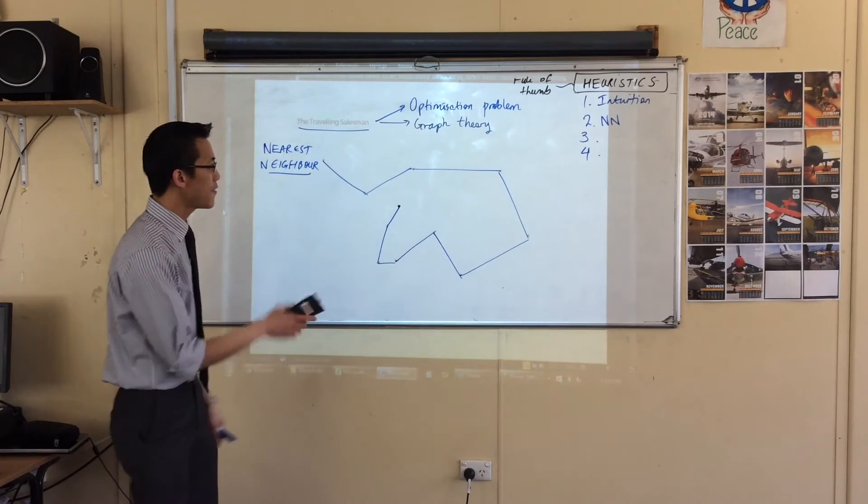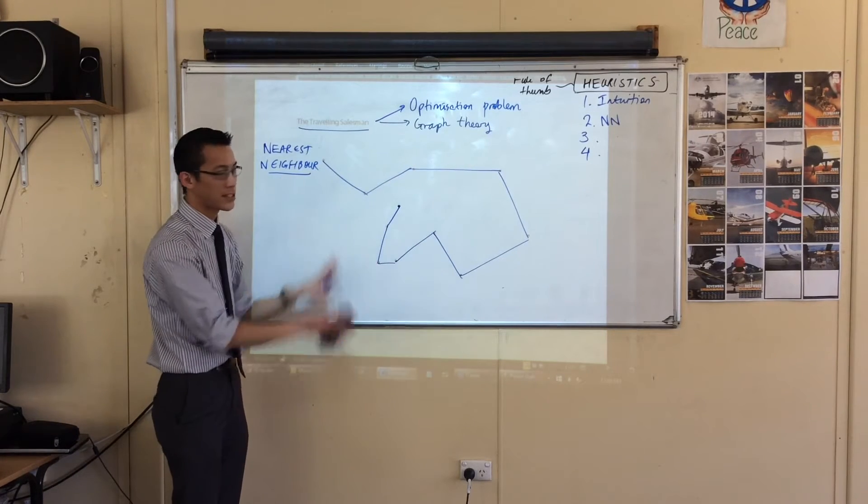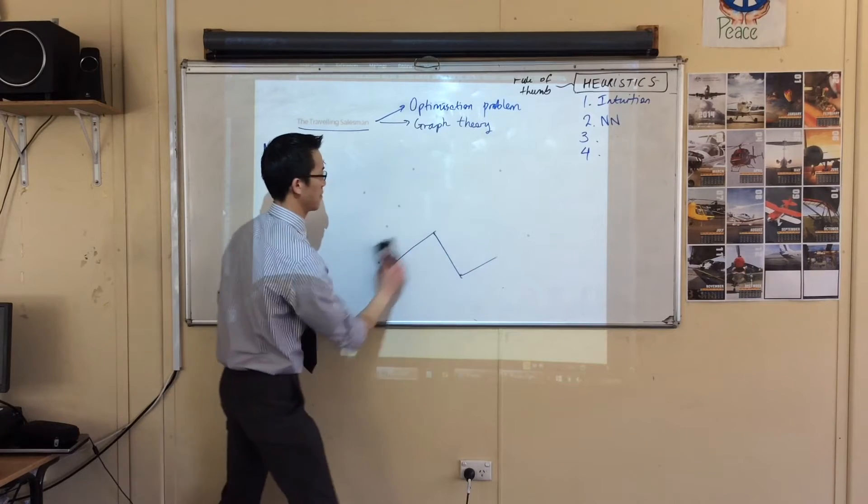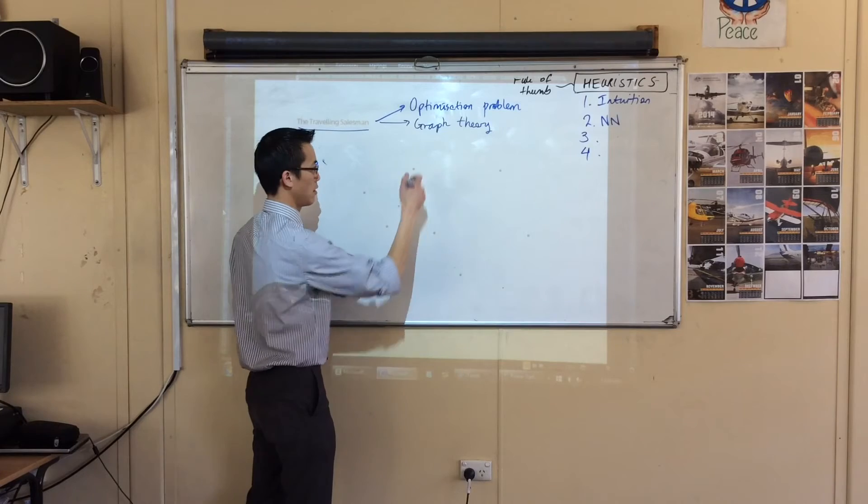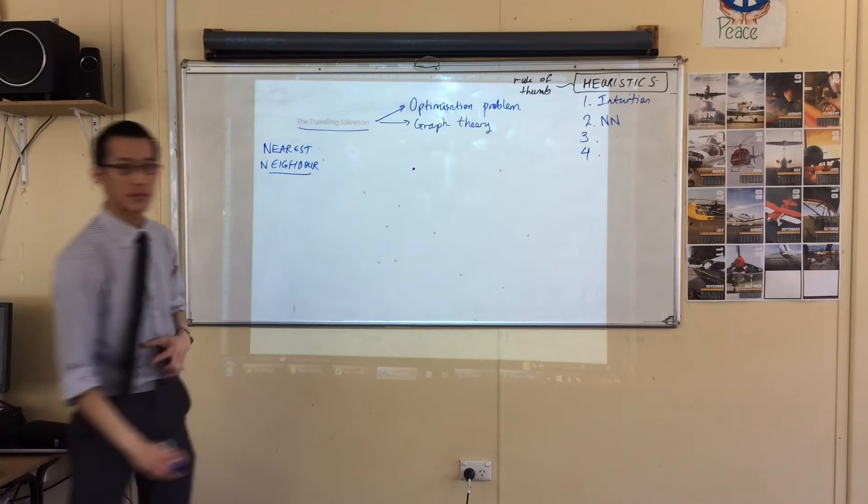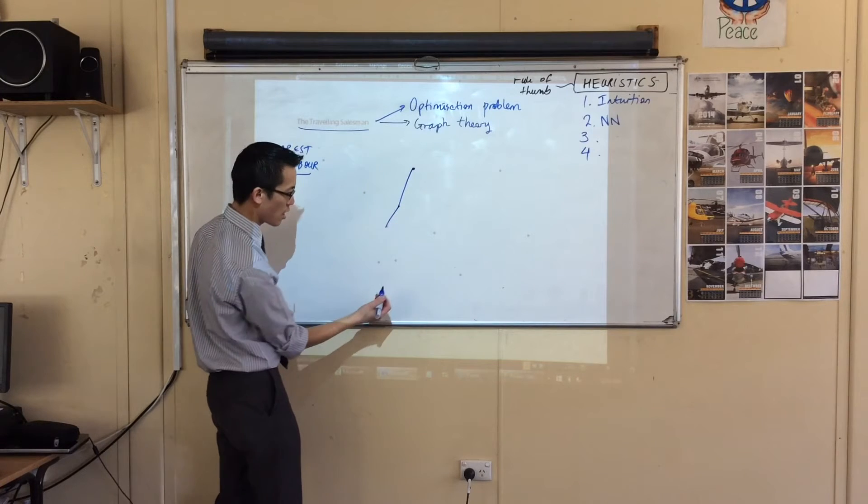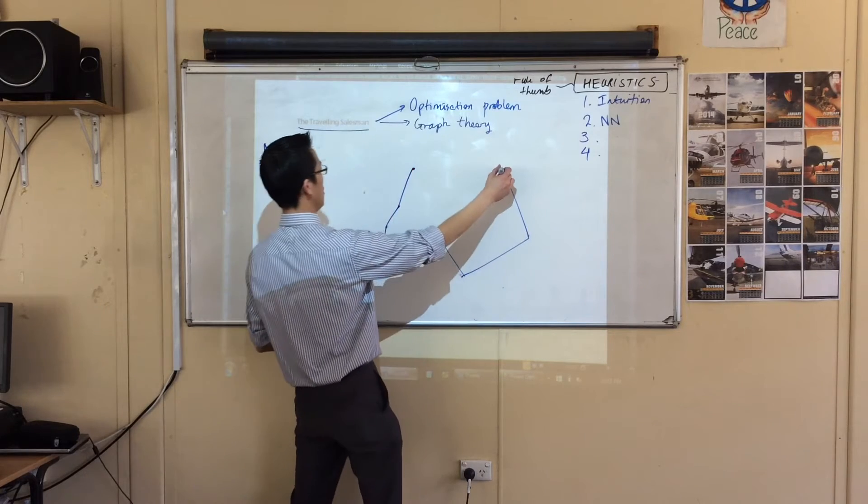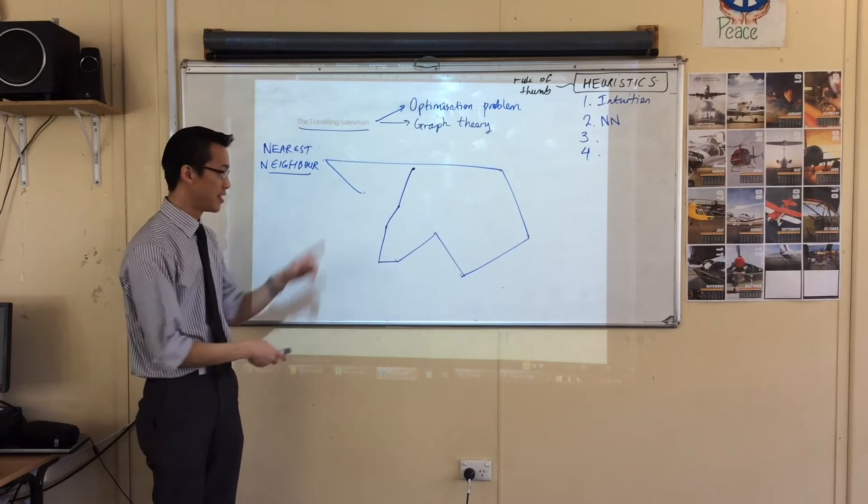So there's the nearest neighbor one. As you can see, by the way, if I start somewhere else, for instance, just have a look at that path. Just get into your mind. If I start somewhere else, I will get a completely different path. For instance, here we go. If I were to start here, where is the closest city, do you think? I think I go down, right? I go down. So then I'm going to go, now the closest one is here, and then the closest one is, I think it's here.